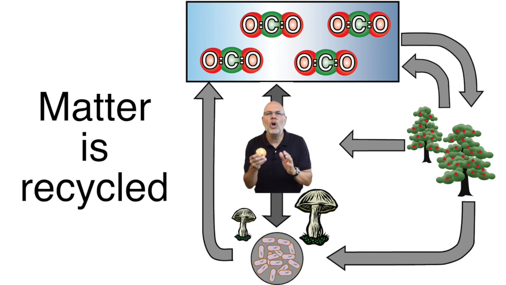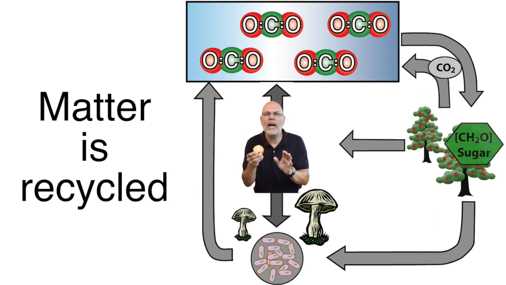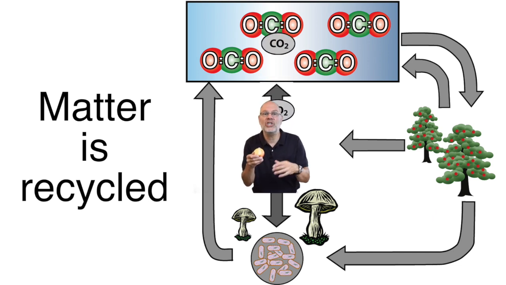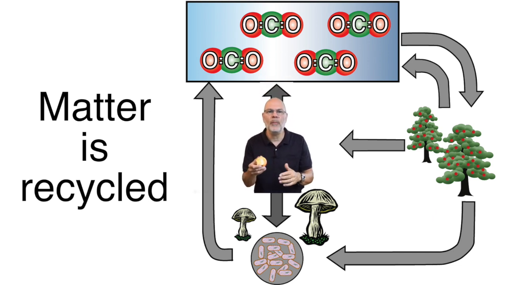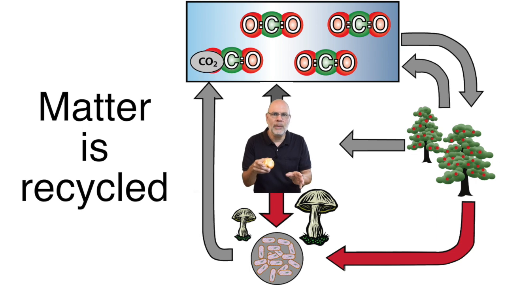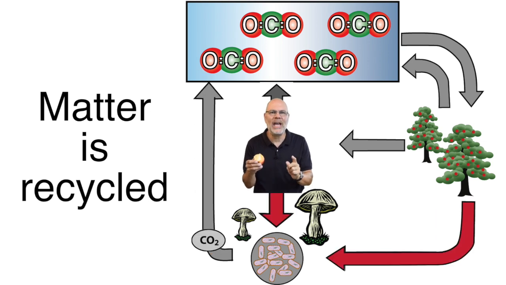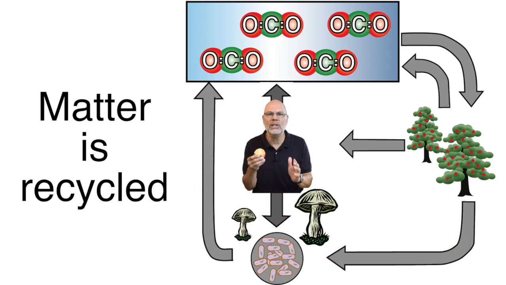Matter works differently. It's recycled. Carbon, for example, will move from carbon dioxide in the air into plants, like apple trees. Plants, in addition to doing photosynthesis, also do cellular respiration, and that returns some carbon dioxide into the air. The carbohydrates made by plants can then pass to animals. We perform cellular respiration, and that again returns CO2 to the air. When living things die, they're decomposed by bacteria and fungi. Decomposition returns carbon dioxide to the atmosphere. So the same atoms have been cycling on planet Earth for billions of years.